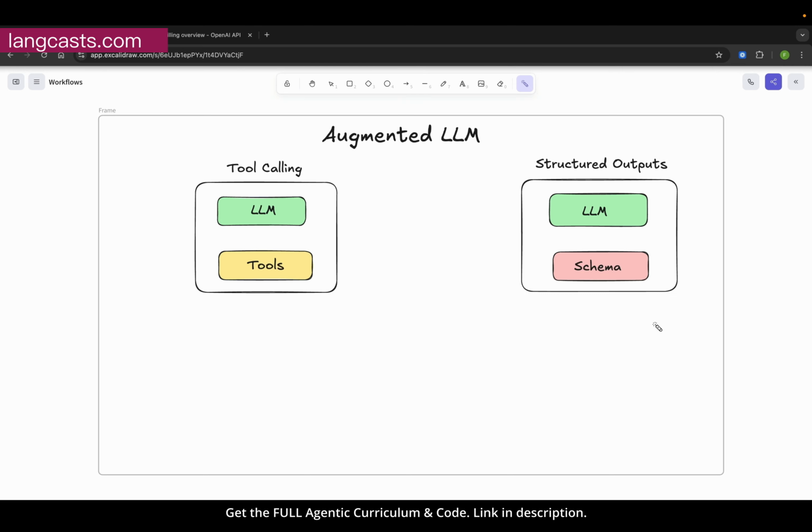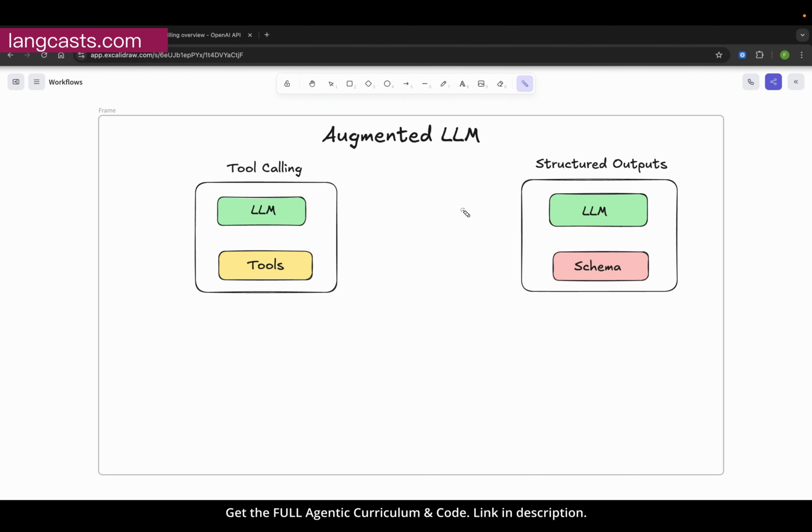So, to implement that, you can simply augment your LLM with a schema. In the Python SDK, you would always use a Pydantic model. So you define a Pydantic model with fields, you use it to augment your LLM, and whenever your LLM decides to respond, it is always going to respond with the structure of the schema that you provided. So yeah, that's how you have structured outputs. It makes LLM outputs usable by your applications and other downstream processes. So yeah, that's structured outputs.